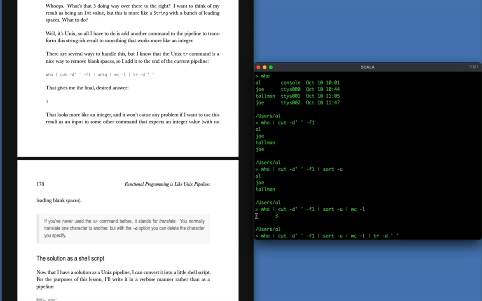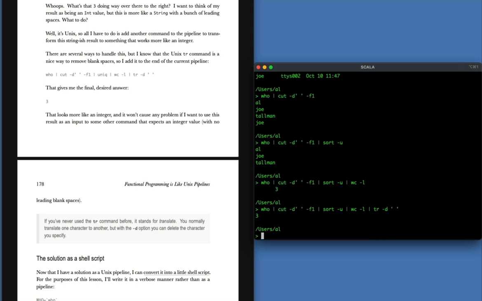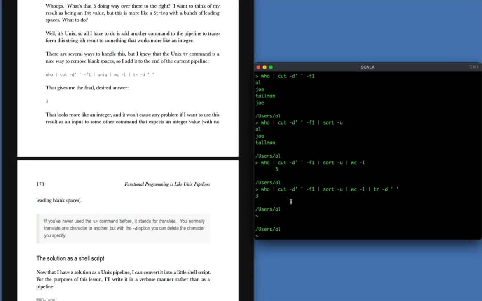So tr is receiving this as a string, or you could think of it as a list with one element, and the 3 is left padded. But I would think of it as a string. And now we want to delete those blank spaces. And now this is actually what I would like right there, like that. It's just the number 3 by itself. No leading spaces like right here. So that is the solution.